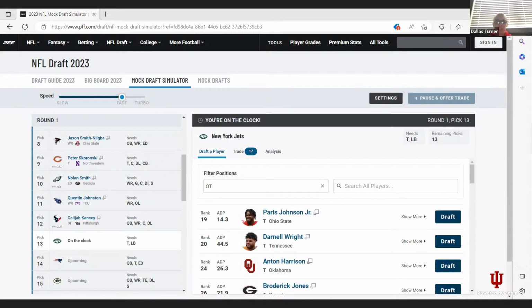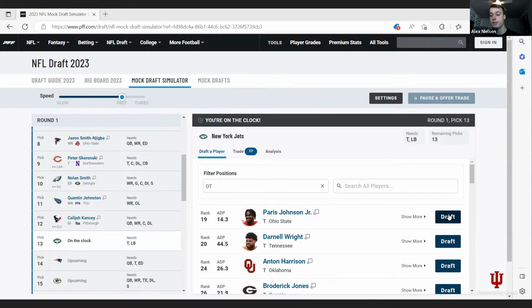Yeah, the Jets here, if they somehow, some way can keep this pick in a trade for Aaron Rodgers, they go offensive tackle here. You go best on the board, and that is Paris Johnson. If he slides to them at this spot in the draft, yes, please. I would be gladly taking that all day. No need to waste time or anything. Lock in the pick for Paris Johnson.